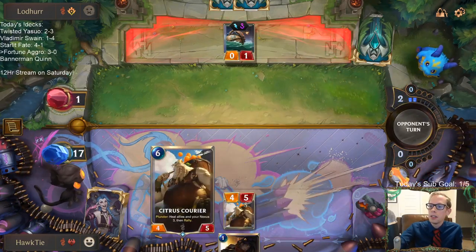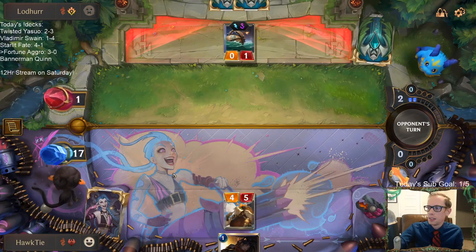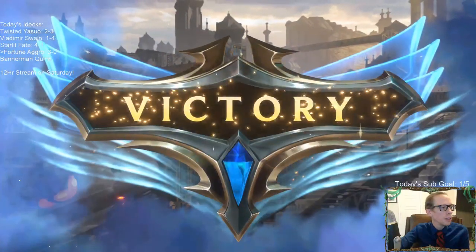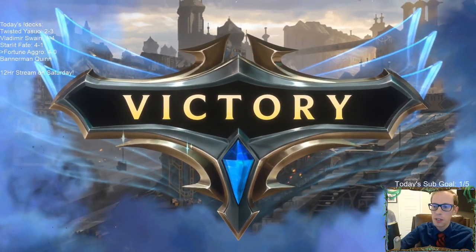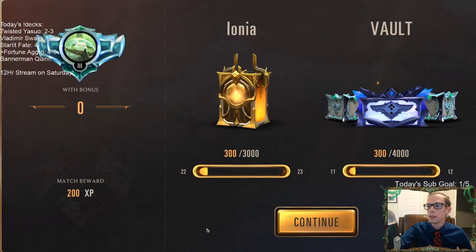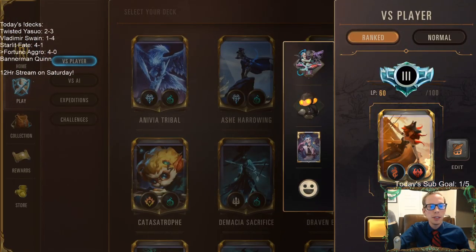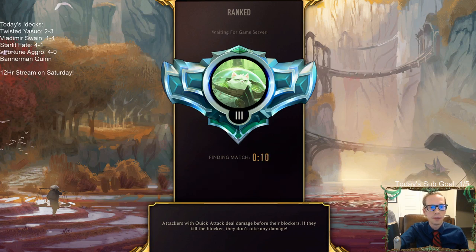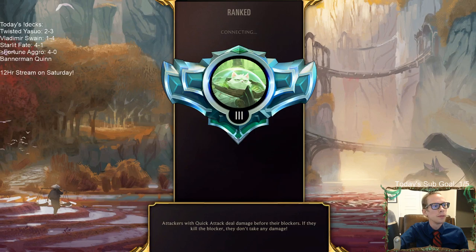Let's go, Citrus Courier. Carry those oranges, baby. We are 4-0 with Fortune Aggro. Fortune favors the aggro. Okay, we lost the final boss last time. Final boss. Here we go.